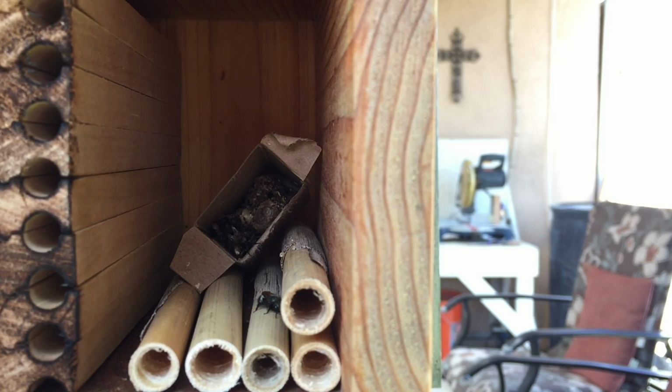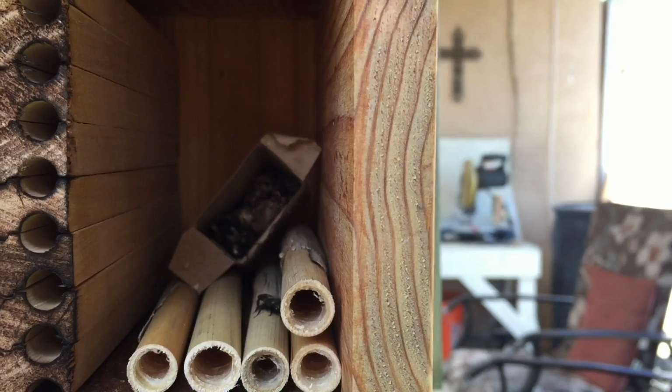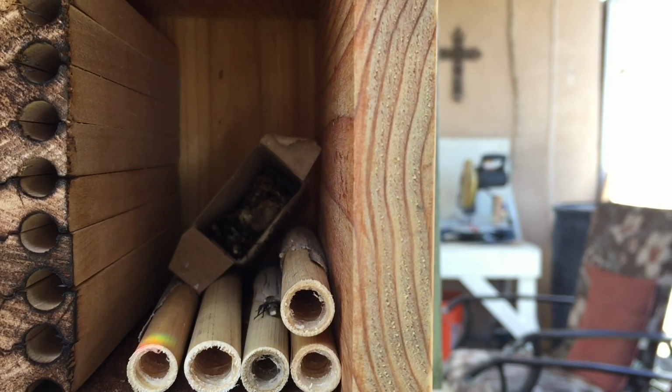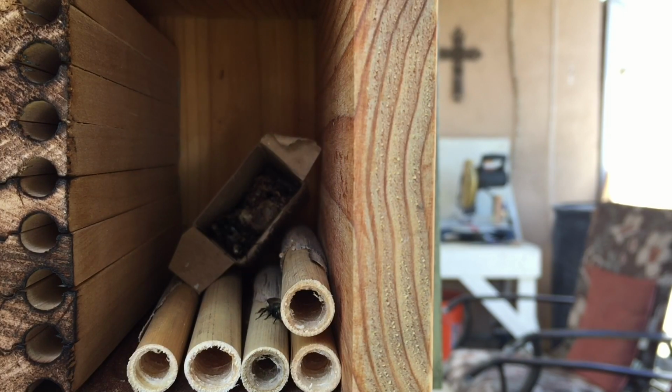So it's kind of like pincher bugs, right? Pincher bugs, they just kind of freak you out when they pinch you, but they don't really hurt that much. So yeah, I'm pretty sure that's a male. And then I'm gonna try to run some video. I just don't know if it's gonna get too hot here or if my camera's gonna cut out.